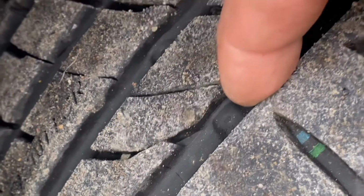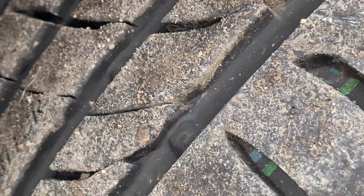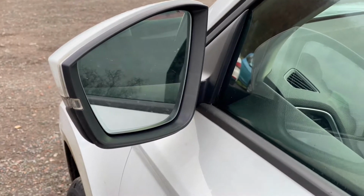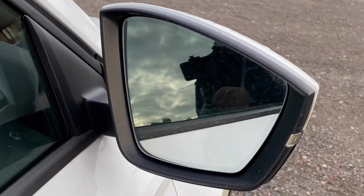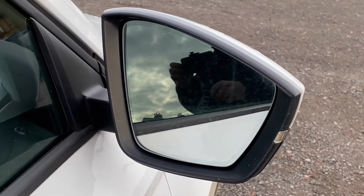Now, the next thing to look at, that's the wear line. And so if you're down to that, or below that, then that tells you it's time to get a new set of tyres. Okay, mirrors are absolutely fine. They're kind of a given that you'd have those anyway, but some people get them knocked off. So if you've had yours knocked off, get it replaced.